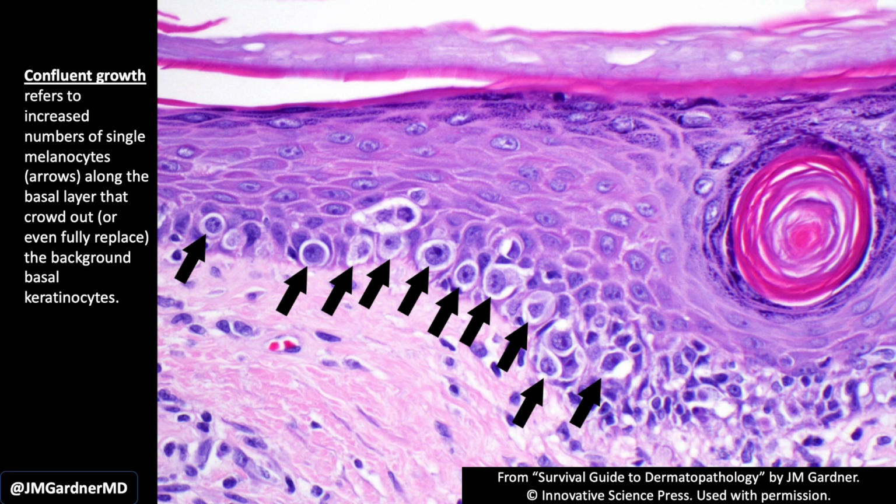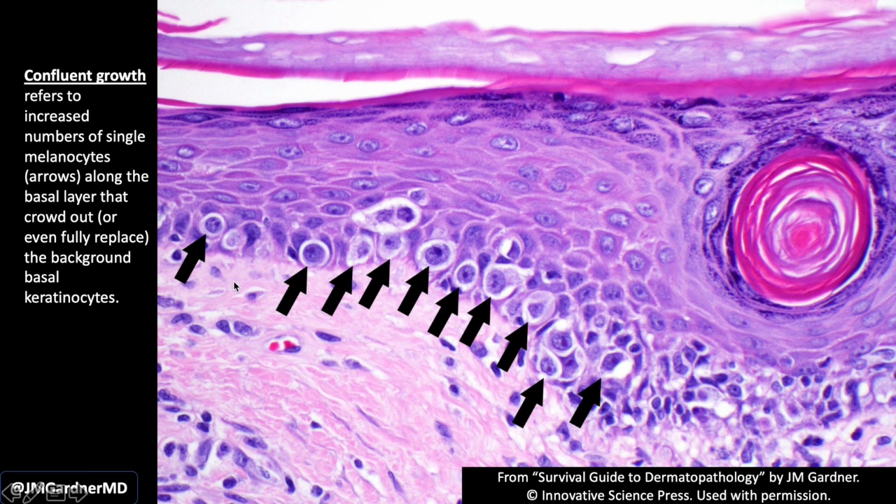Now, this is what we mean by confluent growth, when you have solitary melanocytes and sometimes nests also that are kind of replacing the basal layer of the epidermis. When we talk about it, it sounds simple. Oh yeah, the melanocytes replace the basal layer. But I find that in most cases in practice, it's really difficult to definitively demonstrate confluent growth. The best time to see it is in acrolentiginous melanomas. They tend to have really dramatic confluence, but elsewhere, confluence is a little bit in the eye of the beholder.